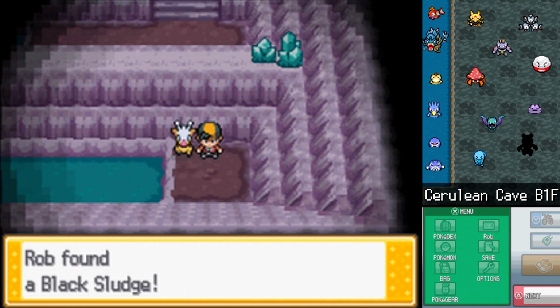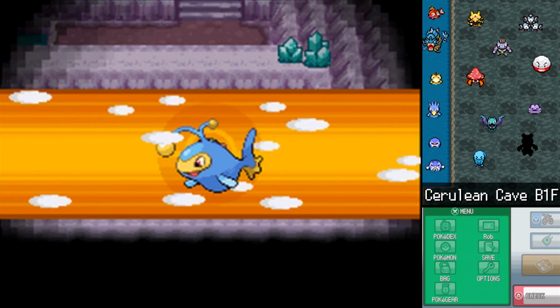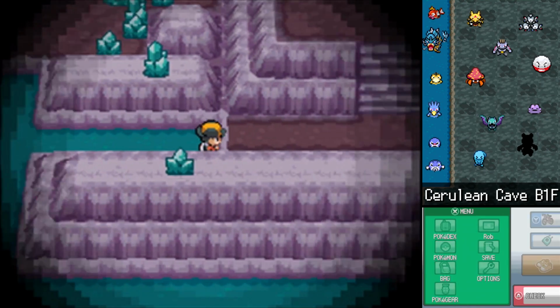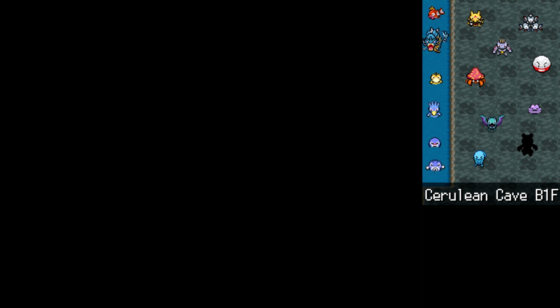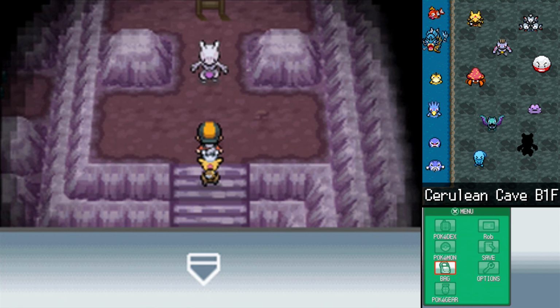What is up? Black Sludge. Ooh, that's an item that I believe will poison a Pokemon holding it, unless you're a Poison type. And in that case, it starts to heal you. Which is a very good item to have if your enemy has Trick or Switcheroo, which will swap items with the opponent. I didn't want to go in here. So, Girafarig.